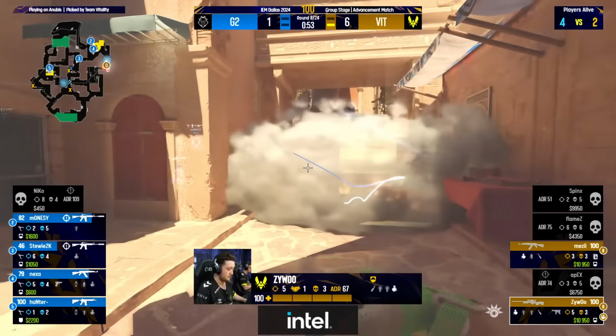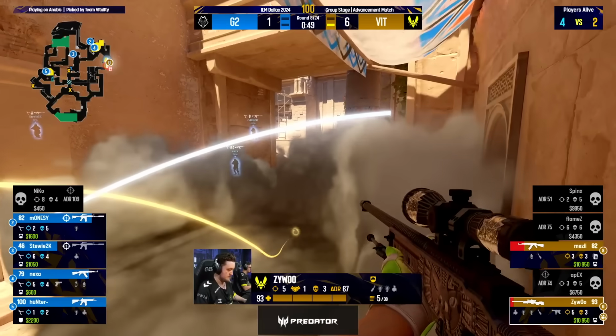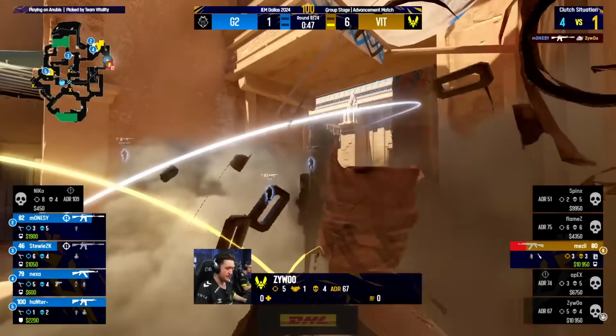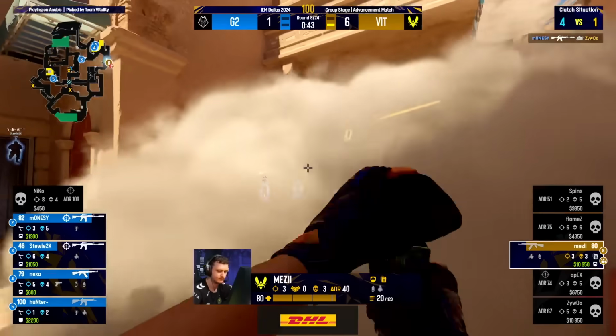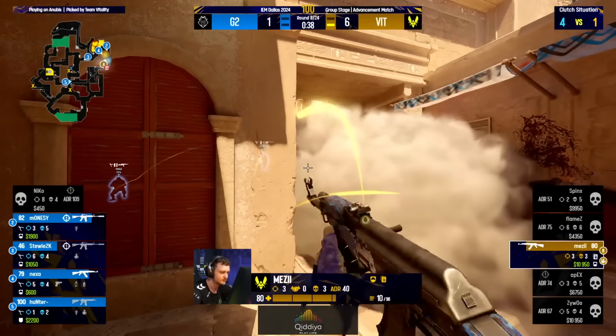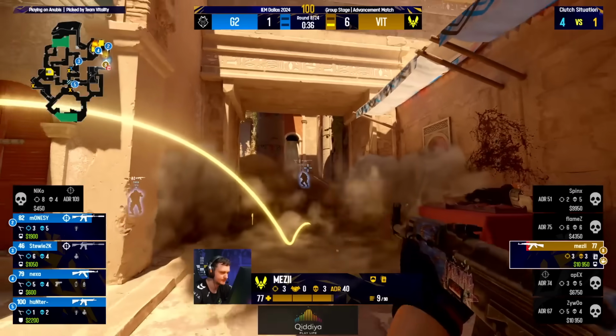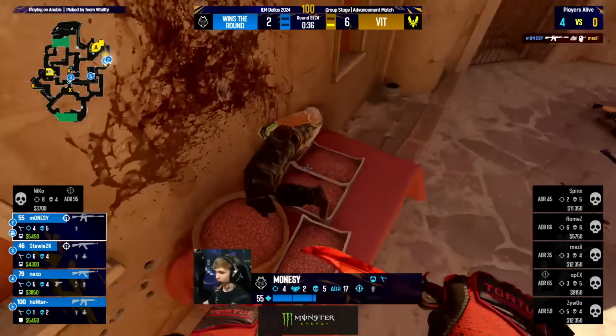Problem is, with the information that Apex just got, his players weren't in a position to capitalize on it. They weren't in main yet. So, sure, he saw it. That was a chance. Not converted this time. m0NESY good for it. That's his second kill of the round. Can't quite tame the spray. So 3 in the round from m0NESY, and it leads to G2 finding their second.